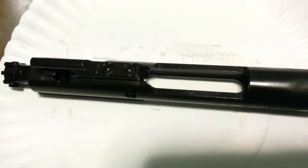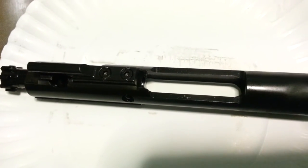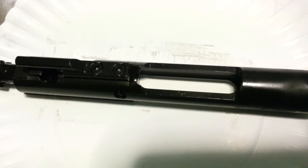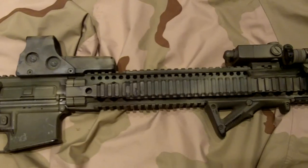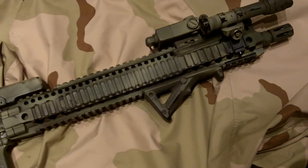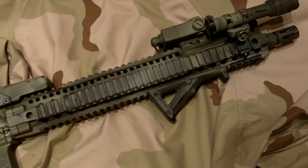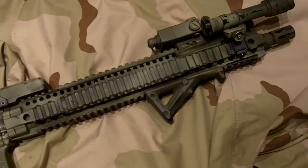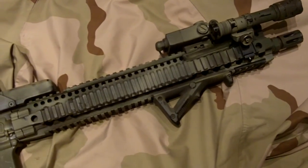And number two, it's nice to have good equipment running in your go-to rifle. I did actually encounter a couple of malfunctions. One, I didn't manage to get on camera because I just decided that I wasn't going to bring a camera out that day when I was going to zero it. But I did catch the second one.